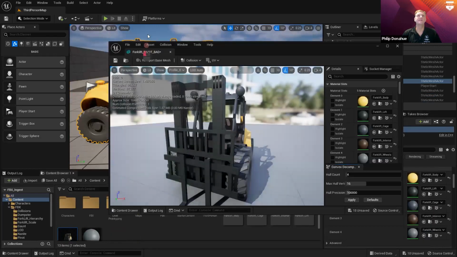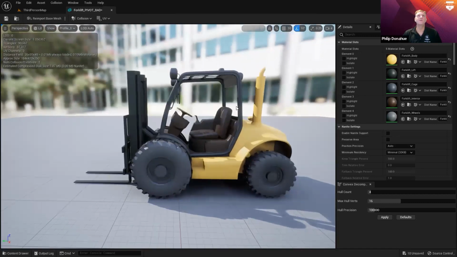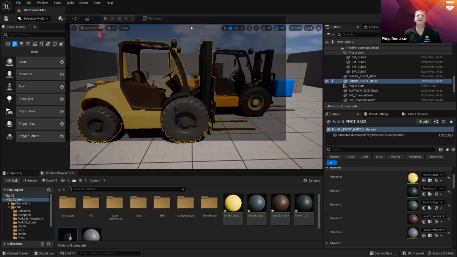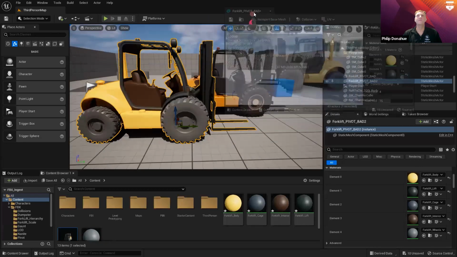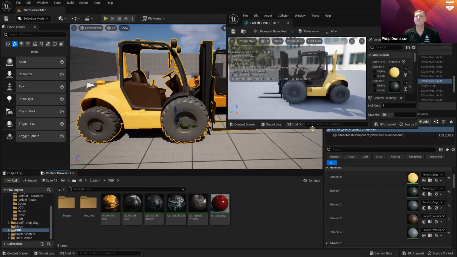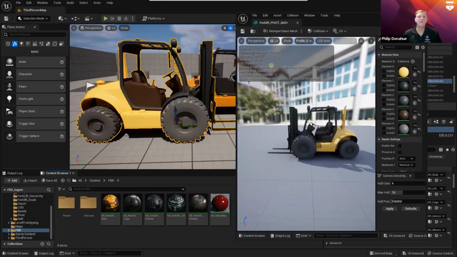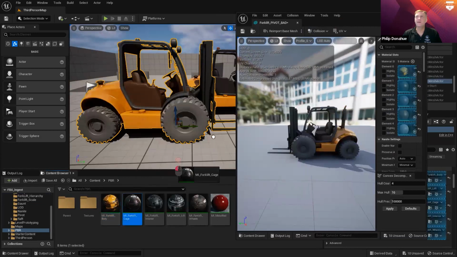It's going to open up my static mesh editor, and I'm going to drop these PBR materials in here. So if I drag this over so I can see both, go into my PBR, I'm basically just going to do the same thing I just did, but on this static mesh level instead. So here we go. We got the body. We got the cage.